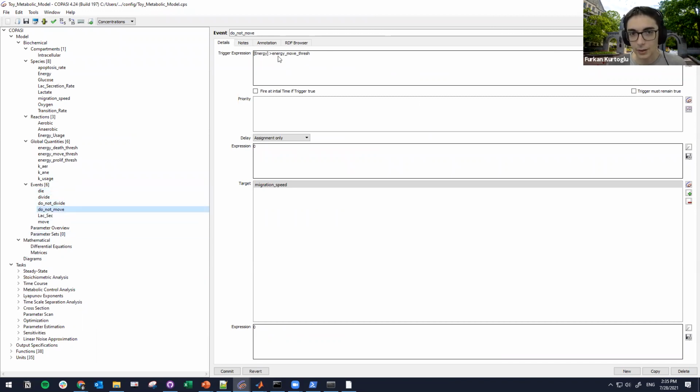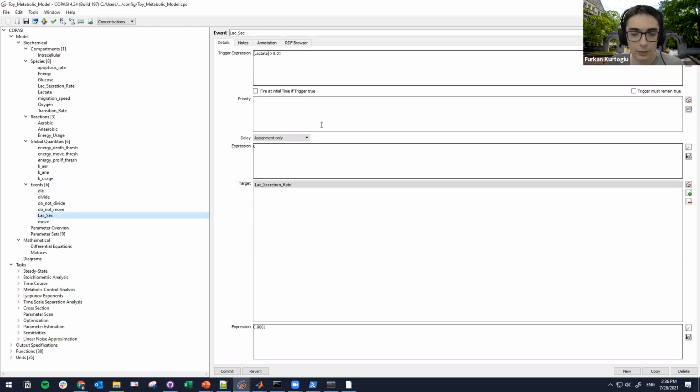If the energy level is greater than the threshold, then the migration speed is zero. And if the energy level is less than the move threshold, then just change their migration speed to 10. Again, these are just values, but they can be estimated experimentally.